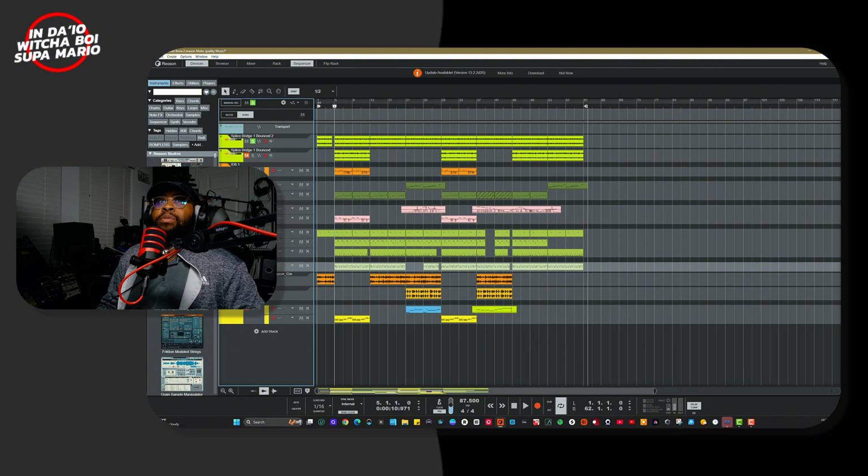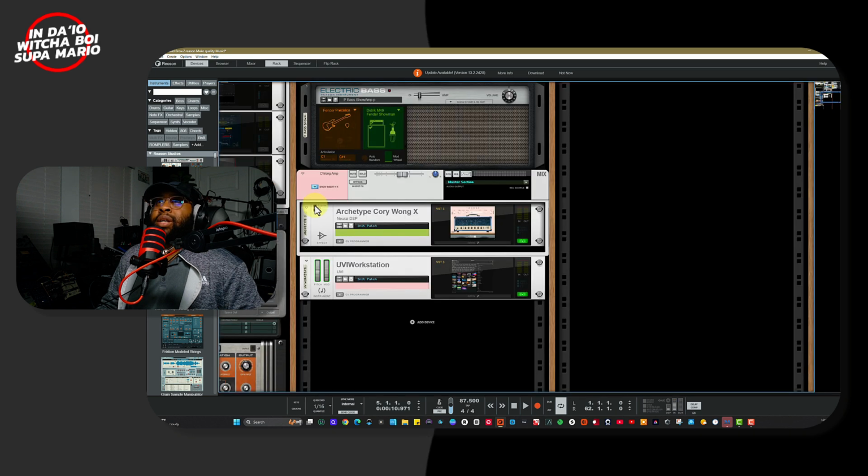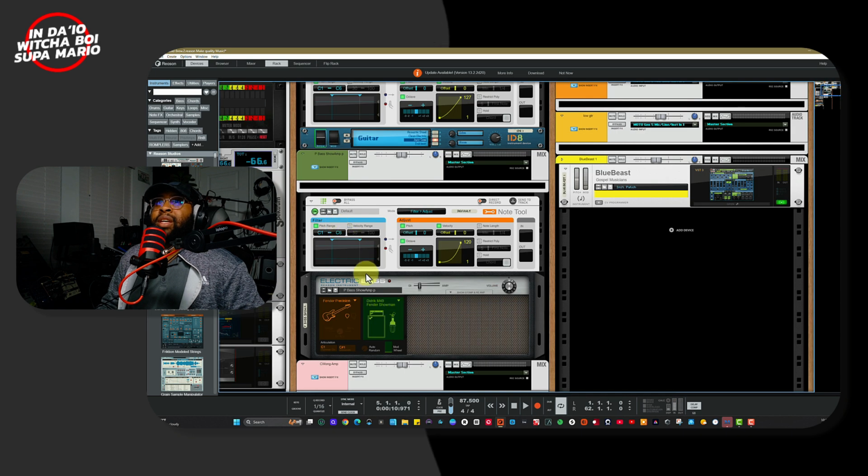The next thing we would want to highlight is the bass. All right, so the bass is basically one of the Reason instruments in here called electric bass. Now I love this bass sound. It has its own character. It's a little bit different.